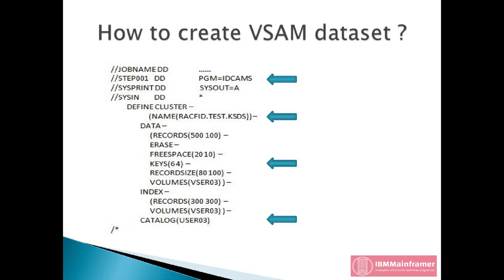Now, time to see how to create VSAM. No matter what dataset type you're using, they usually get created using an IBM utility called IDCAMS through JCL. In your JCL, you will specify the cluster — that is the logical representation of that dataset and all that goes along with it. In this example, you can see we are invoking the IDCAMS program and creating a cluster with the name rapid.test.ksds. This is a key sequence dataset, not just because of the name, but because we're specifying the key length — here it's six bytes starting at the fifth byte, byte four since we start from zero, of the data record. We need to provide the information for the cluster itself, as well as the data and index of the cluster. In this example, we're also specifying which catalog we want to keep the cluster in. You can also use JCL itself to create some datasets, in which case you specify the record organization record parameter. The fundamentals, however, stay the same.